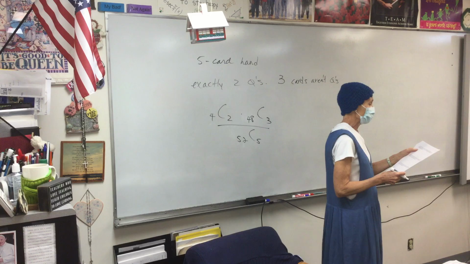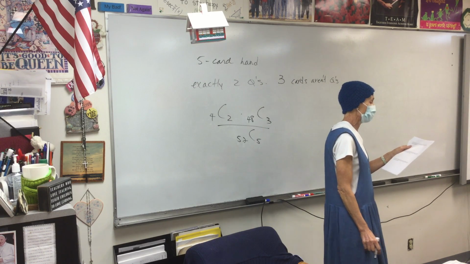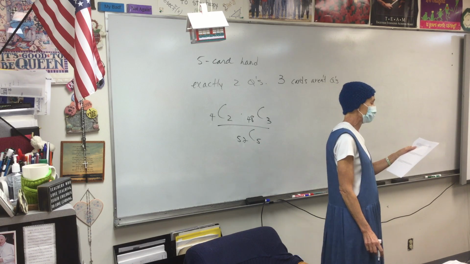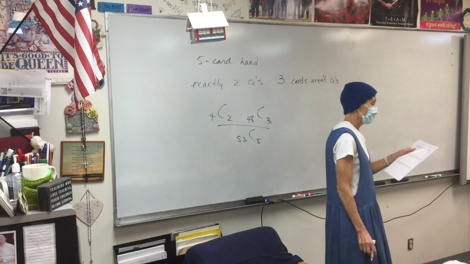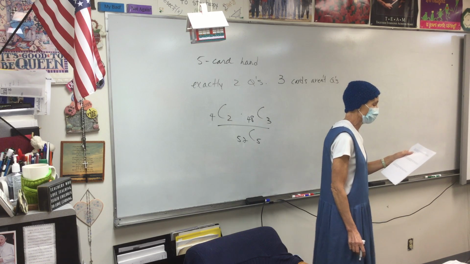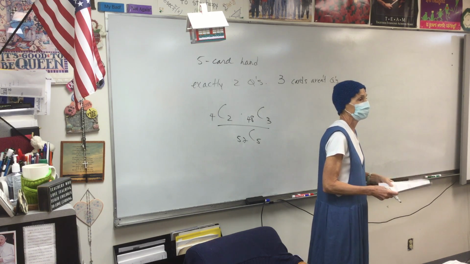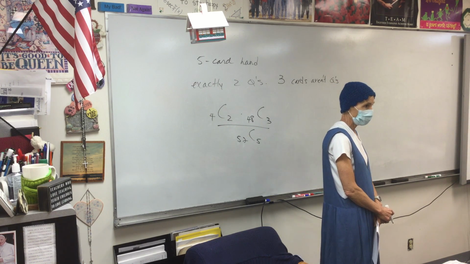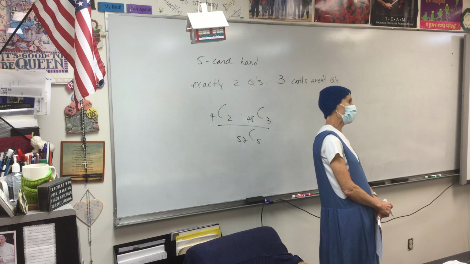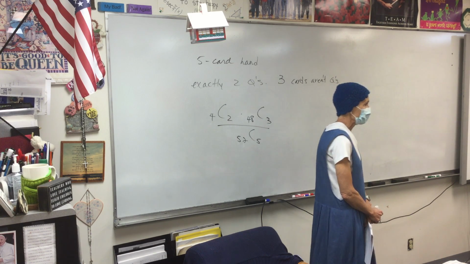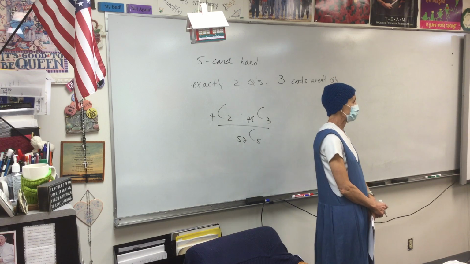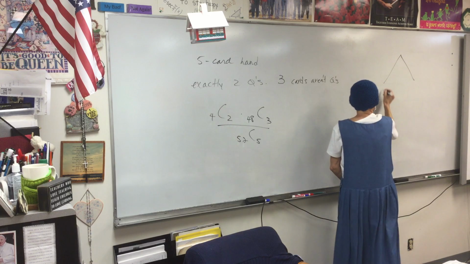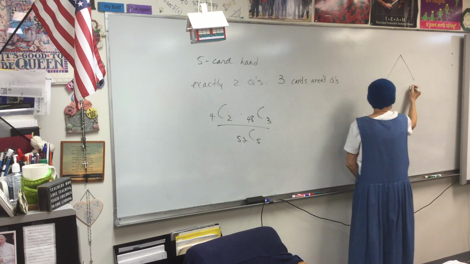Number 7. If it rains tomorrow, the probability that Joe will do his homework is 40%. If it doesn't rain, the probability that he does his homework is 10%. Given that the probability of rain tomorrow is 30%, find Joe's probability of doing homework. All right, now wait a minute. What's going to happen tomorrow? It's either going to rain or it's not going to rain. So I'm going to do a tree diagram that shows rain and no rain.